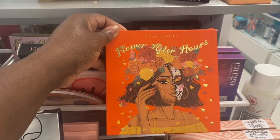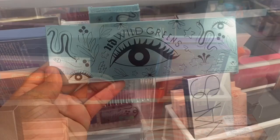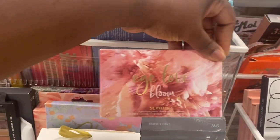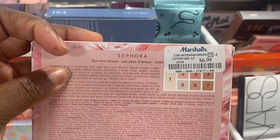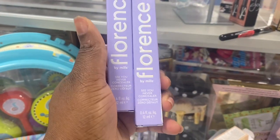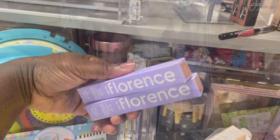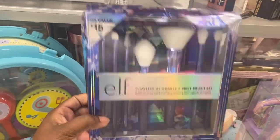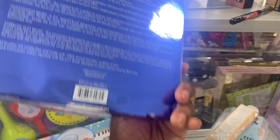And this Cara palette here, Flower After Hours, we have come across for $9.99. Beautiful palette. And we still have these Wild Greens palette from Urban Decay available. And these Sephora palettes, I Love Bloom, this one is in the shade Peony for $6.99. We have these concealers here from Florence by Nails — See You Never Concealer in shade LM075. We also have this smaller brush set here from Elf. It's a big one last time.